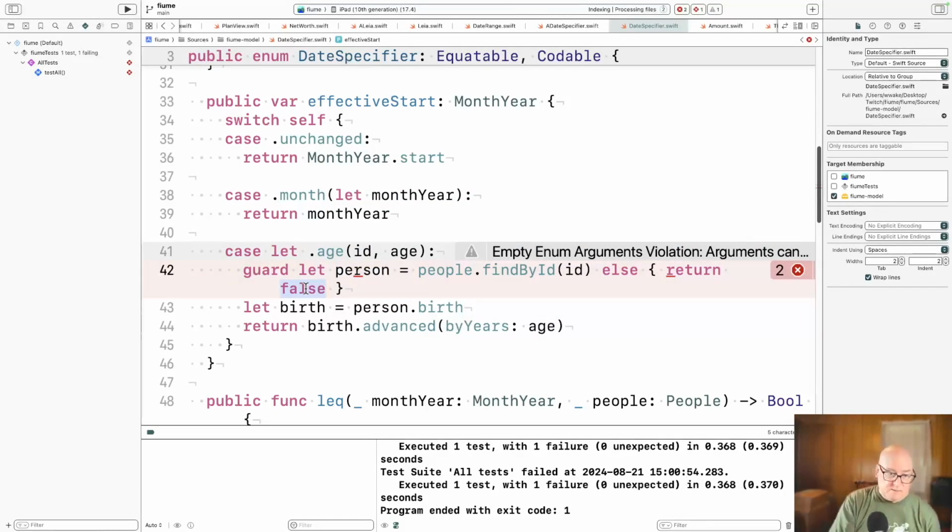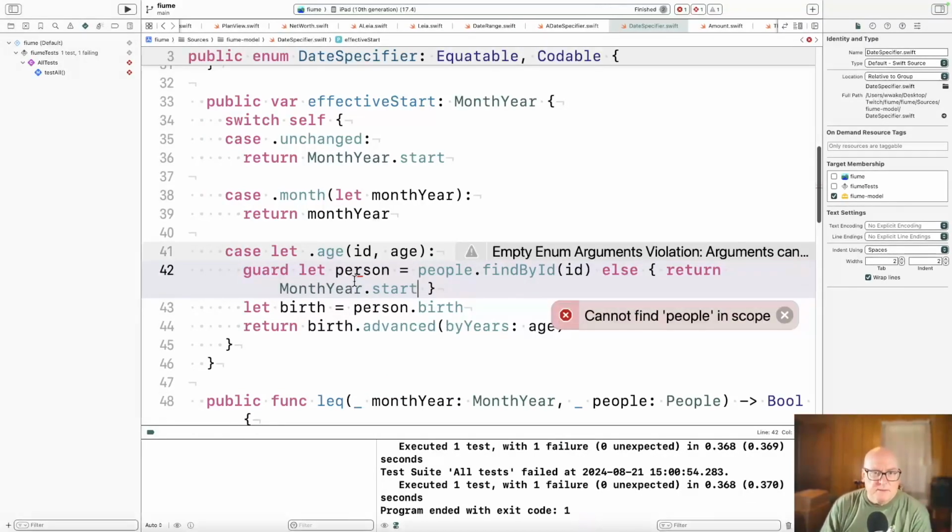I guess we'll return month year dot start. Cannot find people in scope.